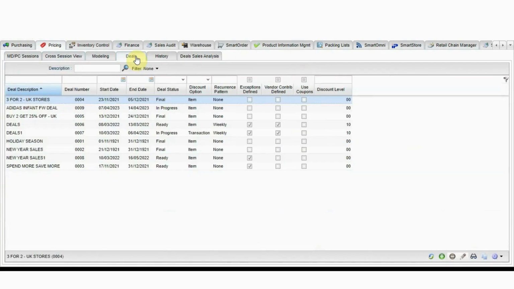The Smart Retail Deals subtab combines all deal-related activities from Smart Retail Deals procedures into one screen. It is used to create, approve, reject, display, change, and delete a deal. At the top left of the Deals subtab is a set of controls that can be used to search for existing deals, and right-clicking an existing deal will show available functions such as edit, delete, copy, view, approve, or reject. Clicking the Add icon will launch the Add Deal window.